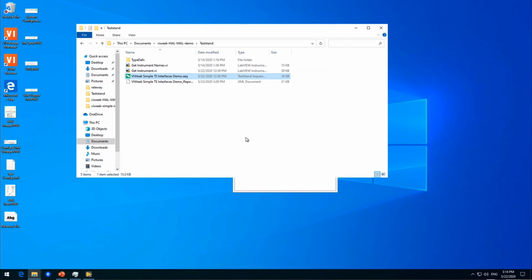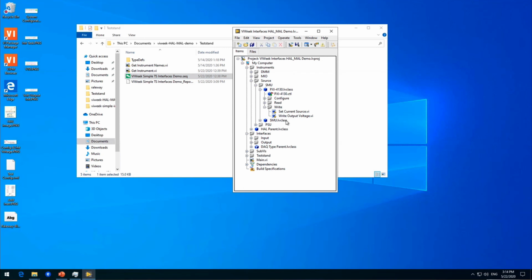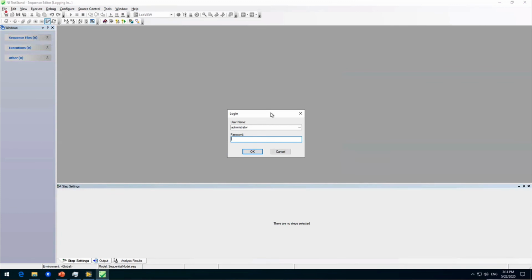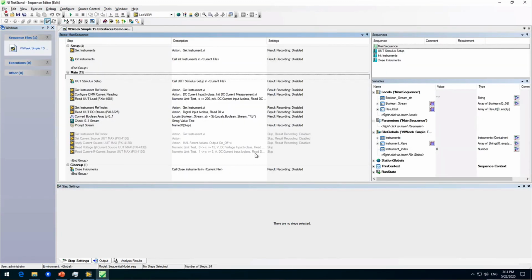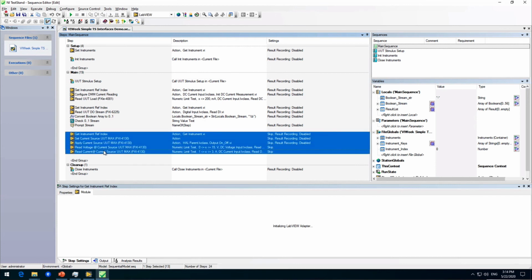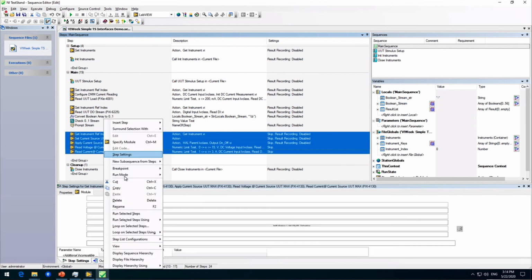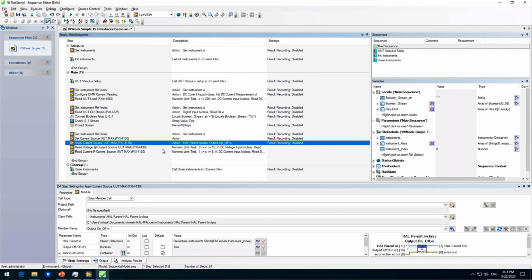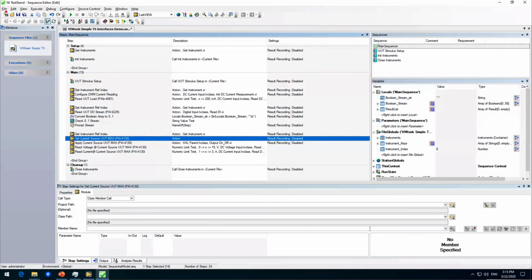All right, we'll load a test then quickly. There's a lot of commonality here between how you would set up an abstract class. Really, we're overriding VIs in pretty much the same way, and a lot of it carries through here as well. So we'll set that to normal and set current source here.